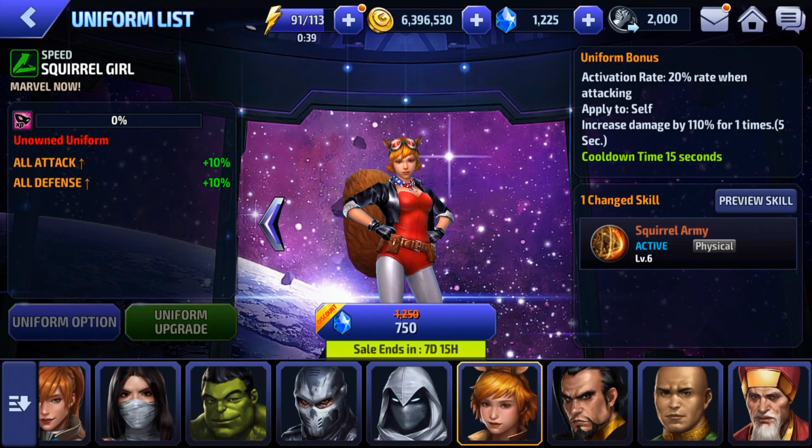Alright, so it's going to be her Marvel Now uniform, and the uniform is going to give her a 20% rate when attacking to increase her damage by 110% for one hit. It's going to have a 15-second cooldown, so it's basically an obelisk proc, so there's nothing special here on the uniform bonus. She is a little low on DPS, so it will help her DPS.